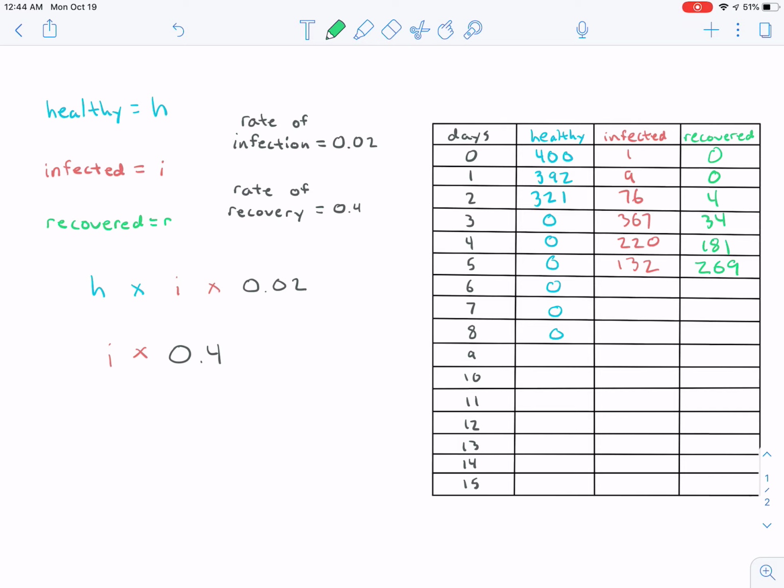You can mess with this by yourself. You could change the number of healthy people to start with, change the number of infected people to start with, change this number and this number. Those are the biggest ones, because how much you change those numbers can drastically affect how fast people get infected and recovered. So I think it's really fun to mess around with. But yeah, that's about it.